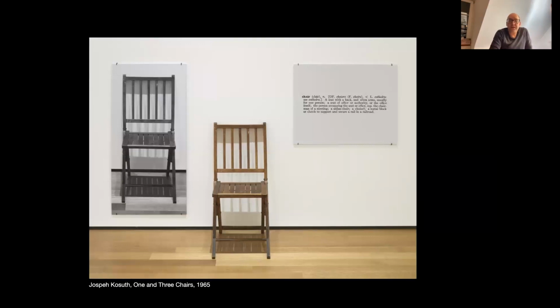So this idea of representation and a different way of tackling the canvas, and being aware of how a canvas works, being aware that the canvas itself is not something that you are only looking through. It's not like a window onto the world, but it is a thing in and by itself. This was, of course, central to the art scenes at that time.